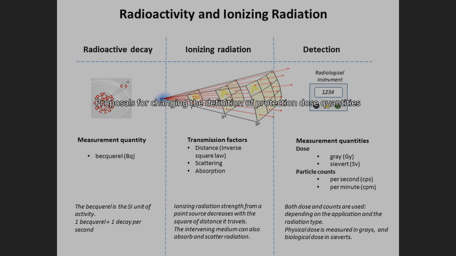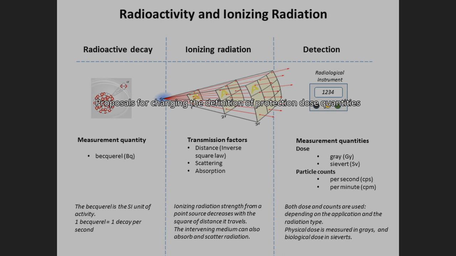Proposals for changing the definition of protection dose quantities. In order to simplify the means of calculating operational quantities and assist in the comprehension of radiation dose protection quantities, ICRP Committee 2 and ICRU Report Committee 26 started in 2010 an examination of different means of achieving this by dose coefficients related to effective dose or absorbed dose. Specifically, 1. For area monitoring of effective dose of whole body, it would be H equals pHx conversion coefficient. The driver for this is that H asterisk 10 is not a reasonable estimate of effective dose due to high energy photons, as a result of the extension of particle types and energy ranges to be considered in ICRP Report 116. This change would remove the need for the ICRU sphere and introduce a new quantity called max.